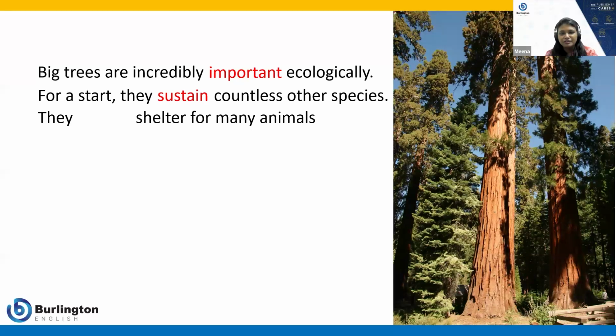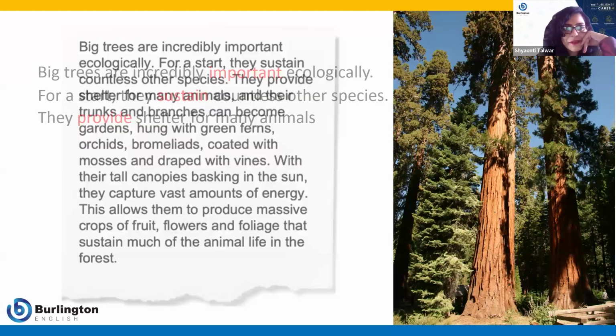Provide, give. Yes, thank you. They provide shelter. So do you see exercises like these? They engage the learner in multiple ways. So when the learner is coming up with one word which will fit into a particular sentence, the learner is choosing that word from a range of words. So the learner is also summoning a lot of other words. So you see how you are activating and stimulating the learner's mental faculties. So the exercises may seem simple, but they are very, very complex. They work on multiple intelligences, right?